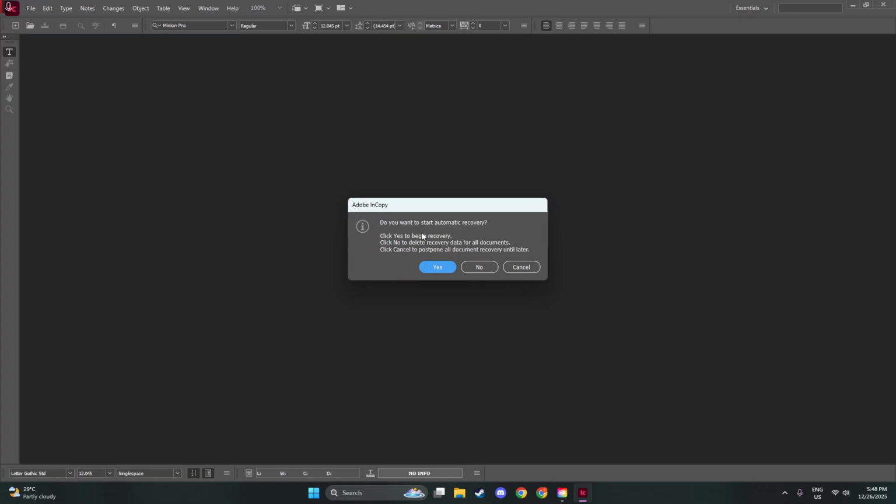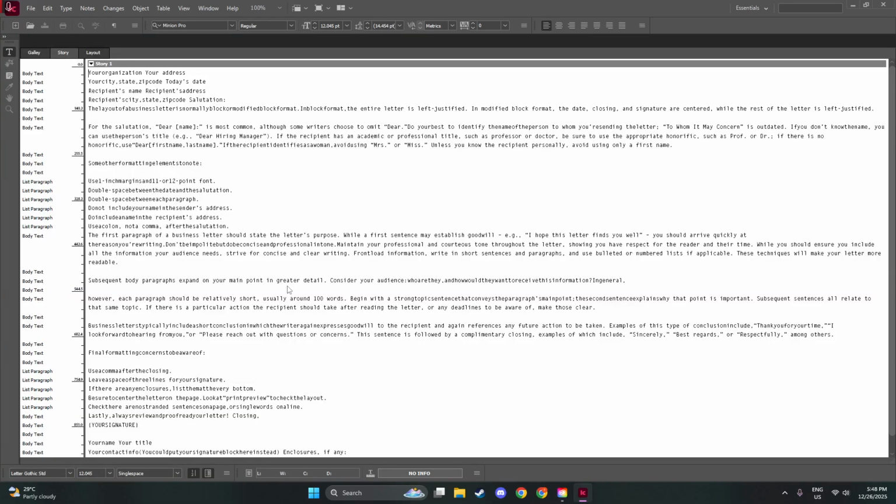This label is a helpful reminder to carefully review your content. Auto recovery aims to capture your most recent changes, but depending on when the background save occurred, it may not include your very last keystrokes. Take a moment to scan key sections, verify recent edits, and ensure everything looks right before you continue working.